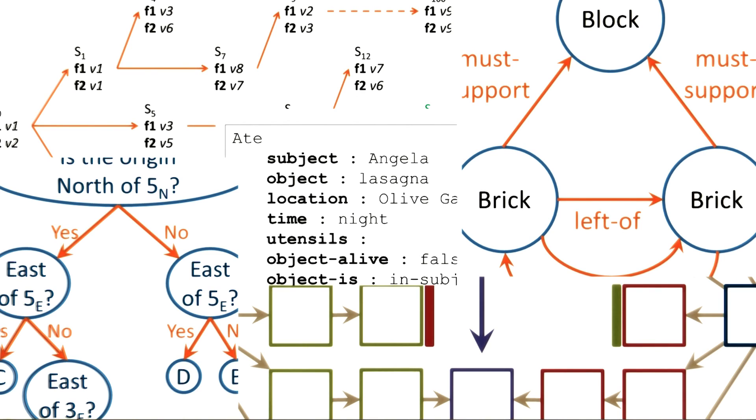So the knowledge representation has two things. Once again, the language, which has its vocabulary, for example, the sign of equality. And the content that goes into that representation expressed in that language.